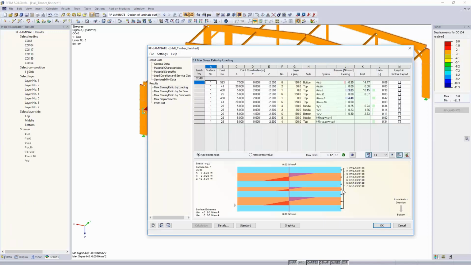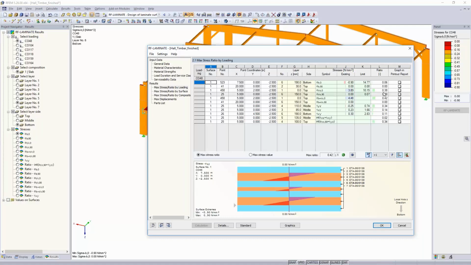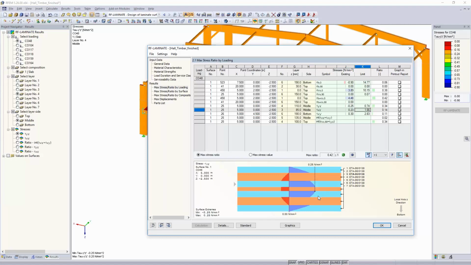Maybe one thing that I forgot: it sometimes makes sense to get one of these pictures, for example, into the printout report. You can do that here directly in this column. Maybe when we get a nice shear, yeah, this one is probably something you would also want to add to the printout report as well, and maybe something outside the graphics.